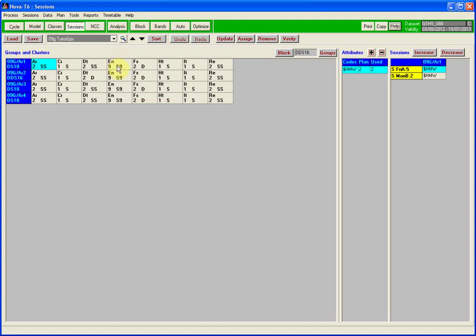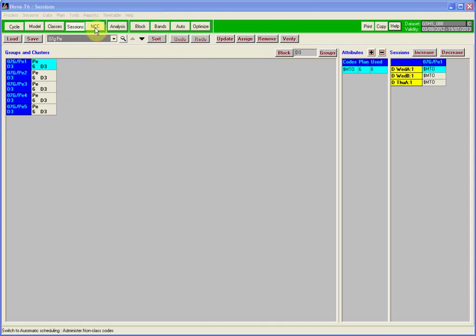The English group, you will remember, has 9 periods. These will be delivered as 9 single periods during the cycle, whereas Food Studies, with 2 periods, will eventually appear on the timetable with a single double period.